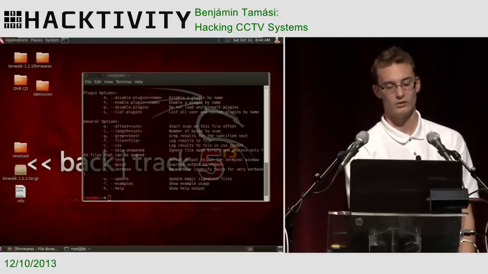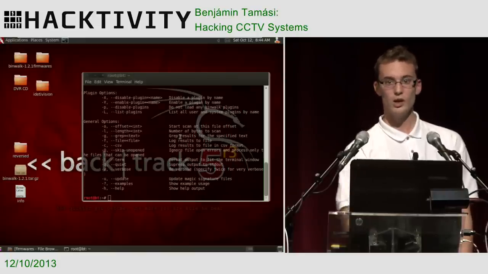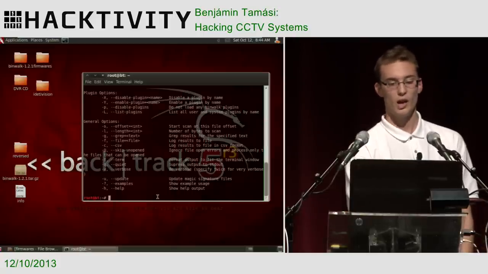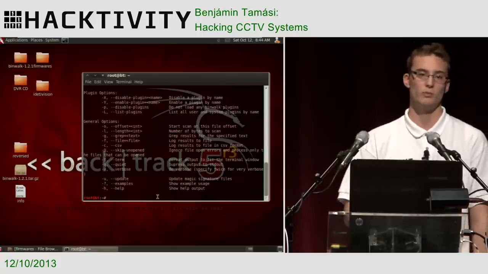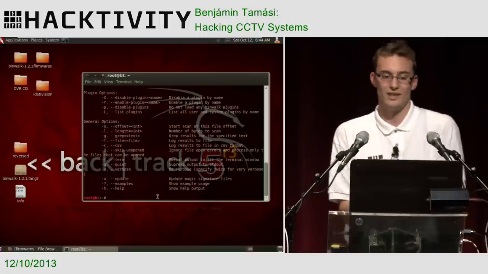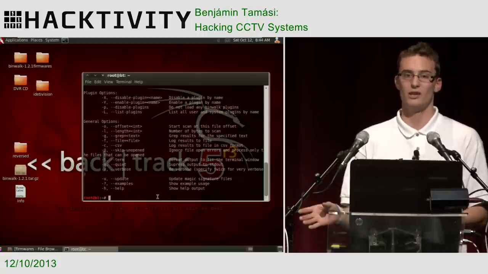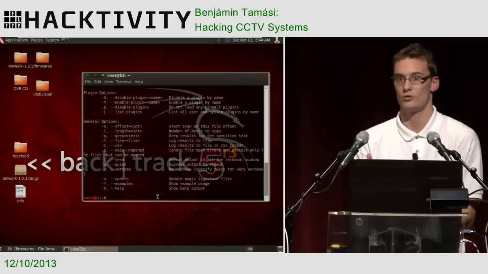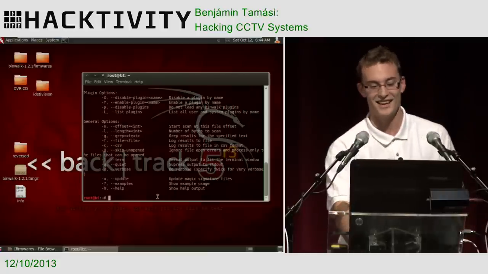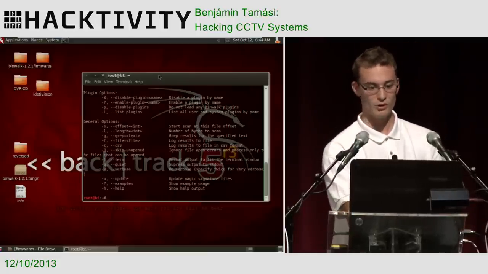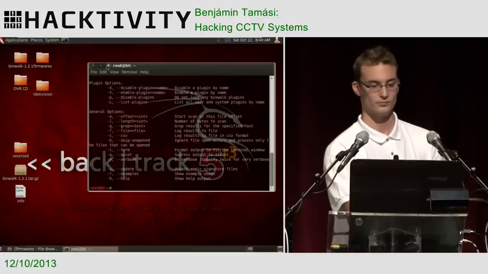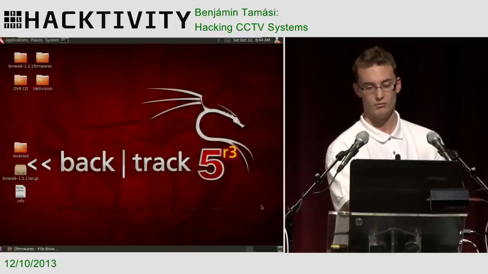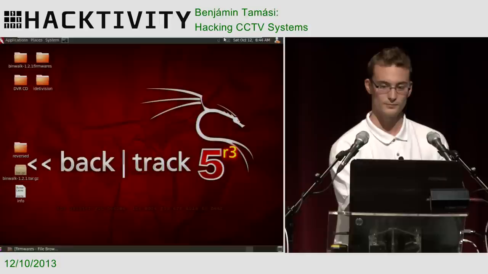Anyway, if you want to try this at home, and please do, you can download the firmware online. It's not very hard to get. Try it with any kind of DVR and see how it is. With Binwalk, really, it's super easy. You guys saw how I used binwalk -Me to basically automate the entire process. I don't even have to know anything. I just give Binwalk the binary firmware file, and it does all the work for me. It extracts everything, and basically all I have to do is search for the string root. How much easier can it get? So Binwalk's a really, really cool tool, and I definitely recommend it for any pen testing, forensics or reverse engineering work.